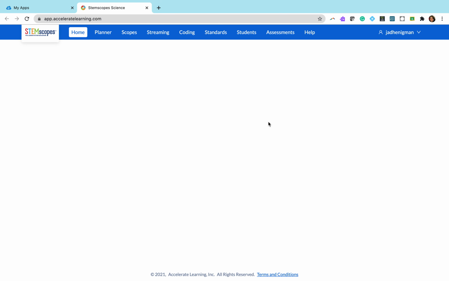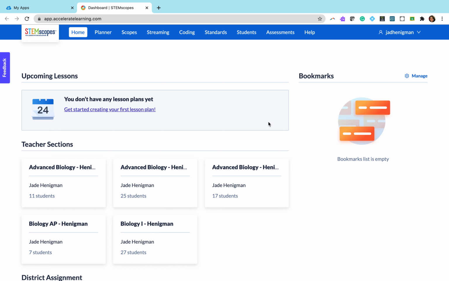I do want to say we're going to be having in-depth training in how to use STEMScopes. I'm not super familiar with it yet at this point, and I'm going to be sending more information out about that soon. But I did want you to be able to assign an assignment to students and practice using it and practice having students log in. So I'm trying to give you a little bit of information to get started.